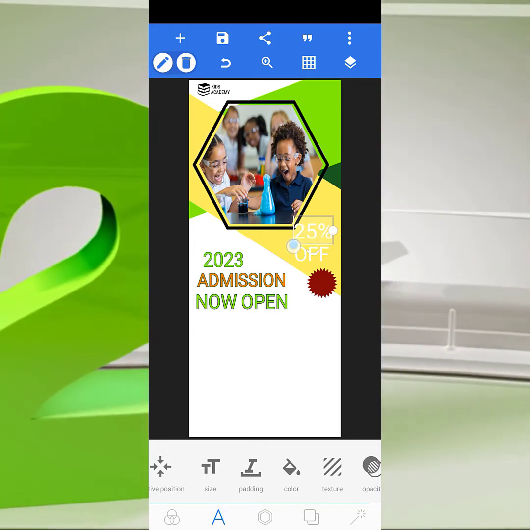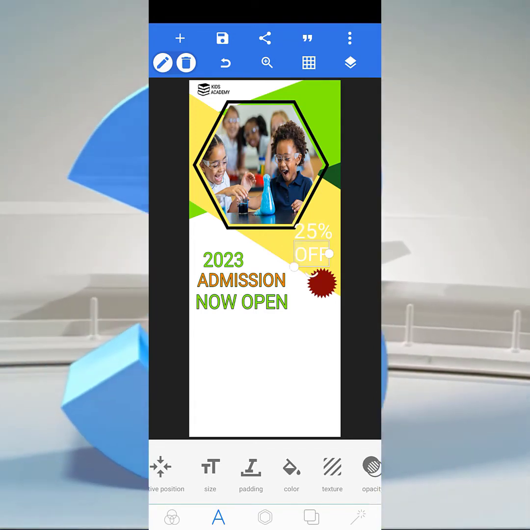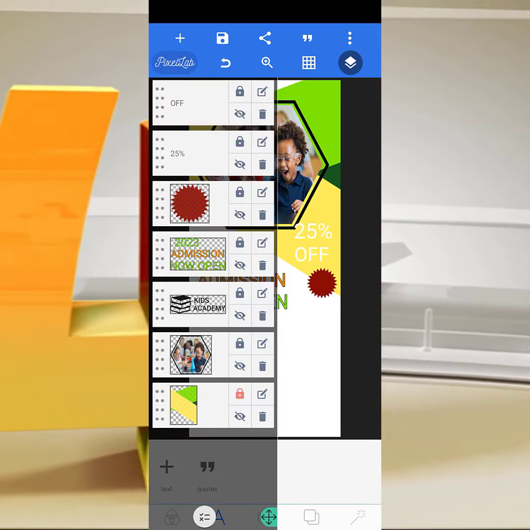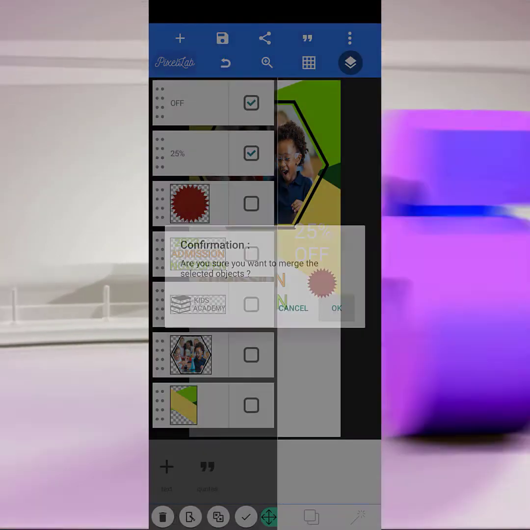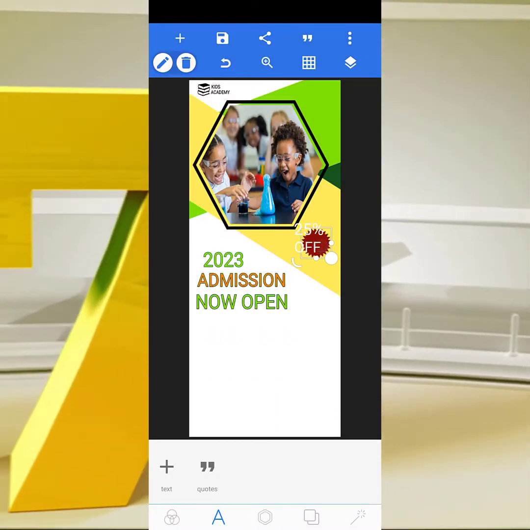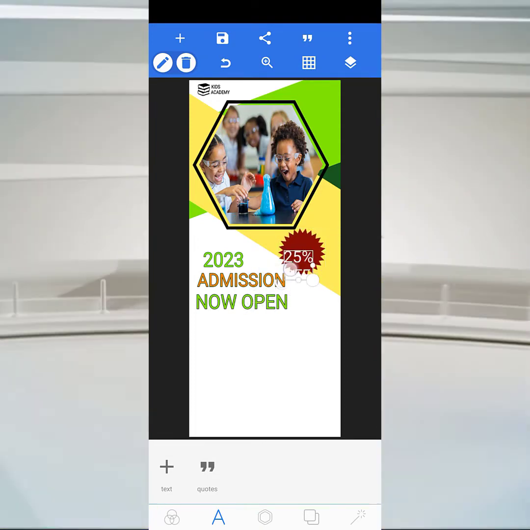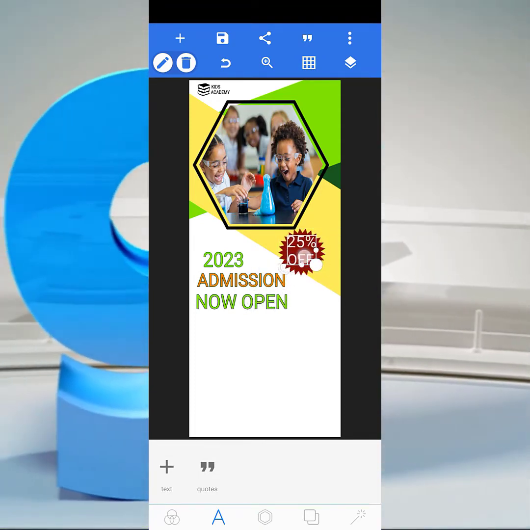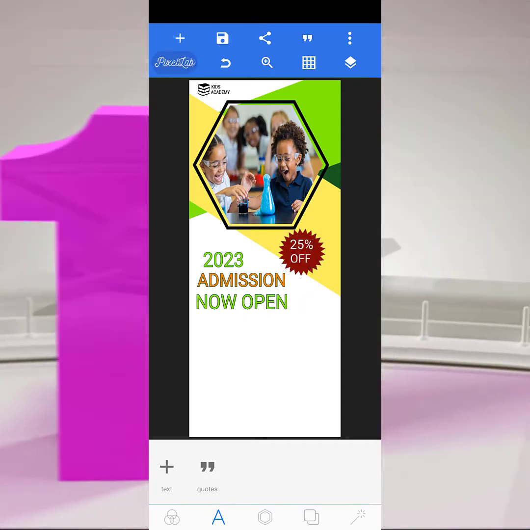Okay, so let me just reduce this a bit. This is better. So I'll just be merging both of them so that it can make my work easier. Good. You see that? Reduce that a bit. Good.